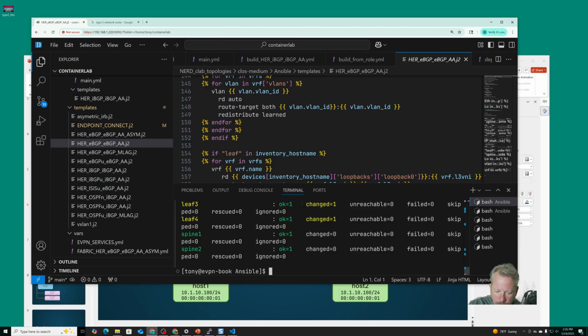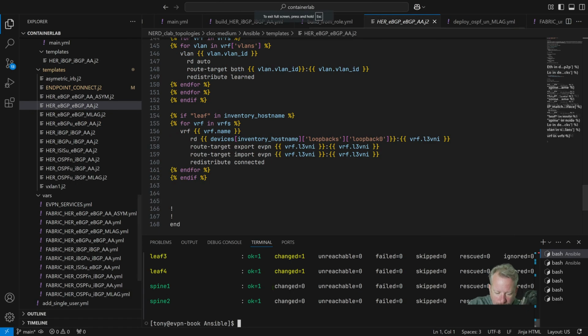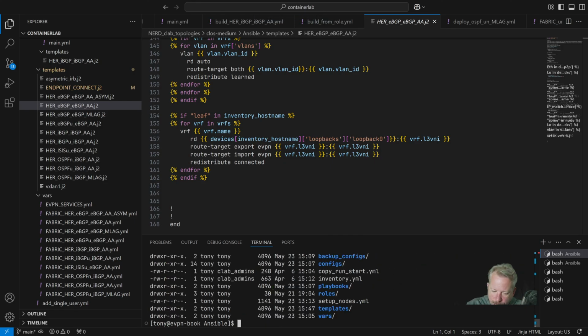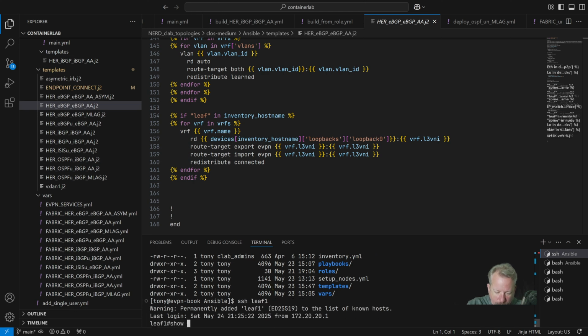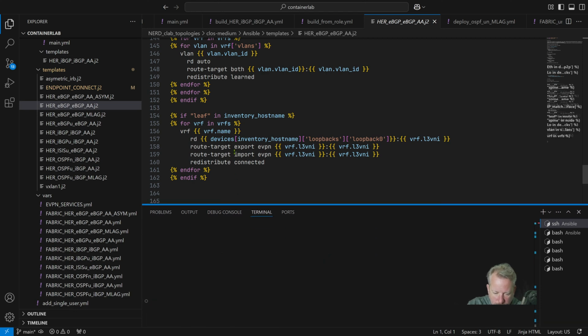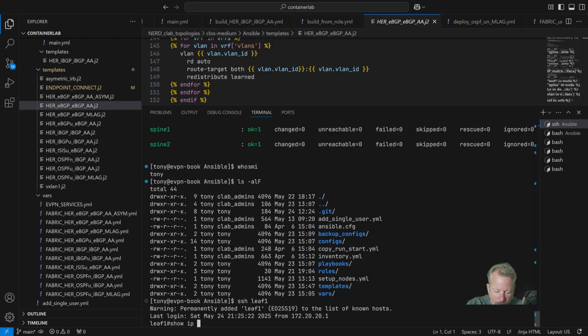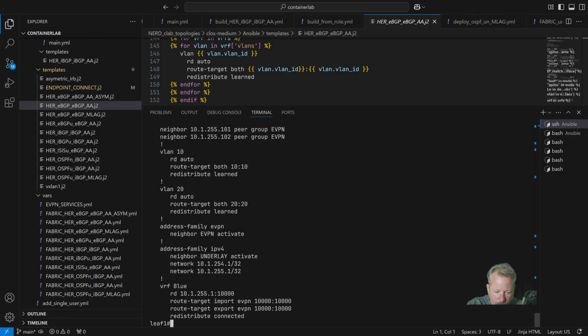I don't know what that is. Okay, I'll have to figure that out later. I should own everything. I'll accept CLab admins, but that should be fine. Show run section BGP.